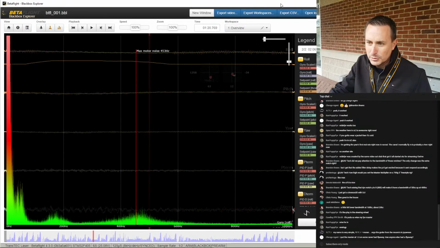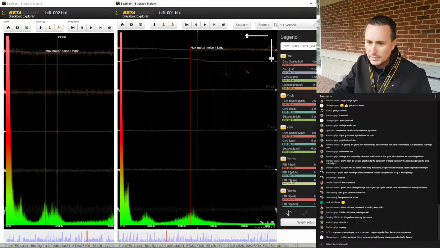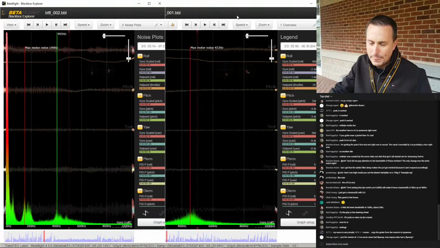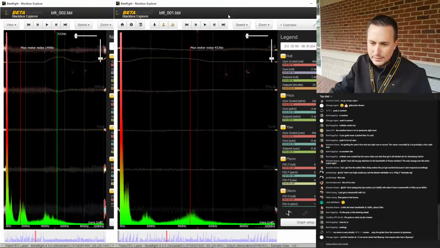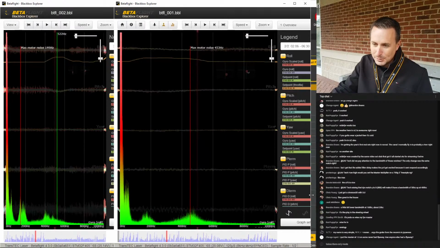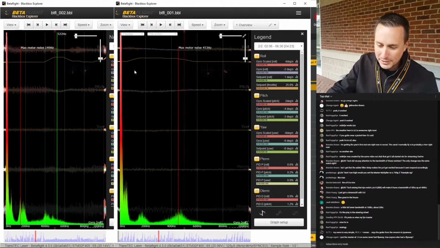The post-filtered, I need to make it smaller, I guess. So you can see, it's similar. They're not that much different from each other. So this is one way to look at the stuff.